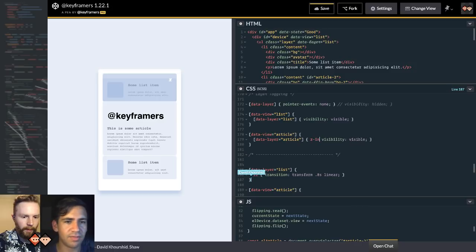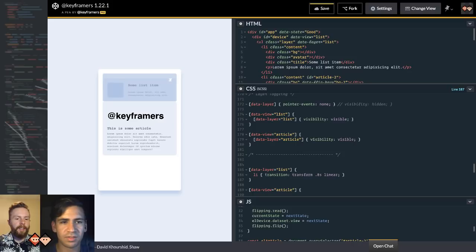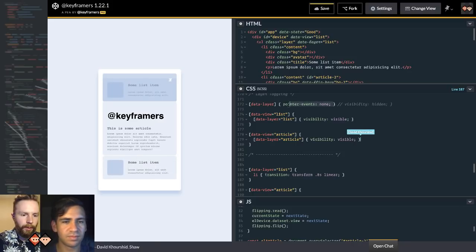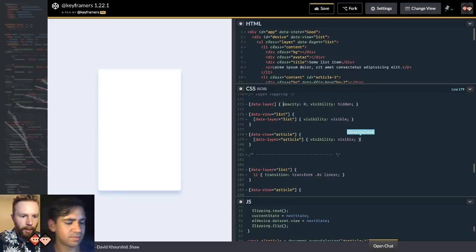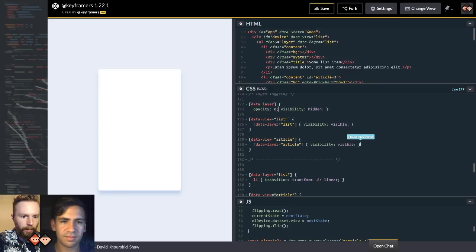So like for data view, we just said each of those two. It's not going to work for the transition. So what we need to do is actually do the... Oh, you're right. So pointer events then? Well, kind of.